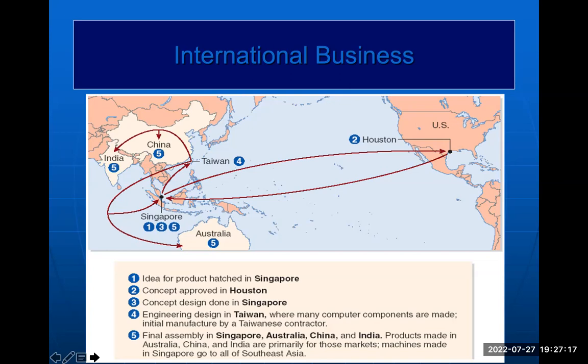Just today, the US Senate passed a bill, because what they are trying to do now is to start producing the chips that are needed in cars and phones, and so forth, in America. They're trying to get the manufacturing of those chips back in America and away from the Asian countries.